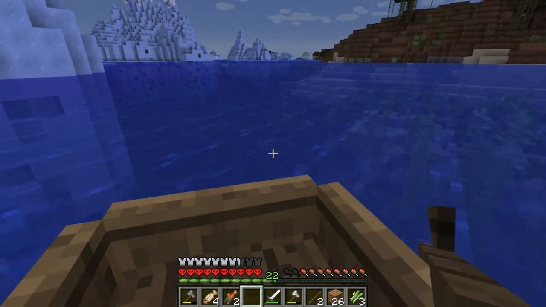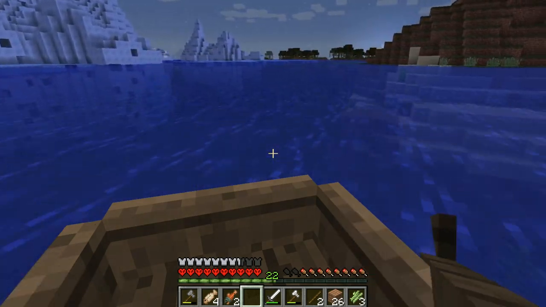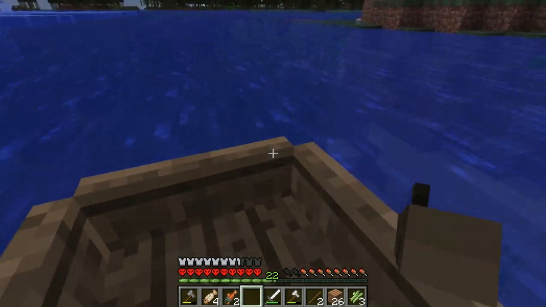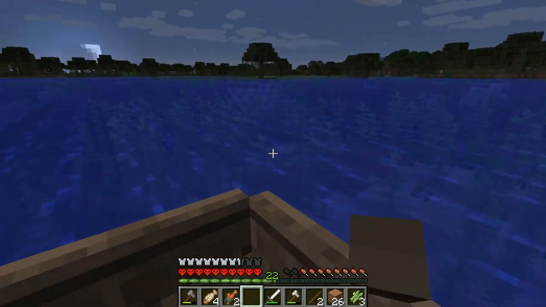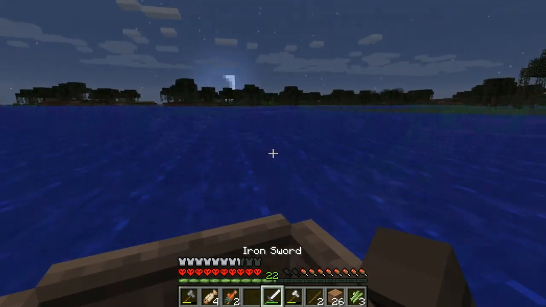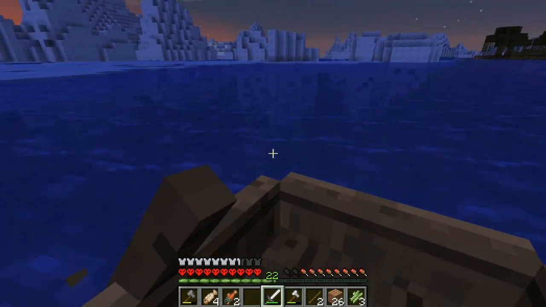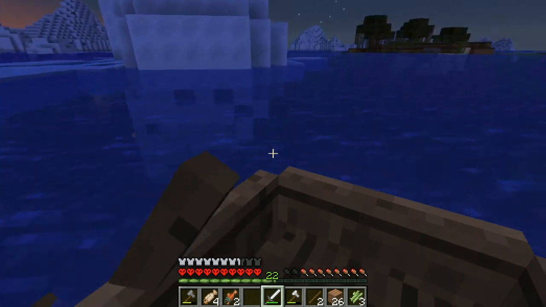Okay. I think we should double back and turn around, because I don't think we're gonna find any ships. I think our pirating has come to an end. But hey, there's a swamp, which means if it's a full moon, which it's not, we can pick up some slimes. So we know that there's a swamp over here. Oh, wait, underwater structure over there. Oh, it's a big one, too.